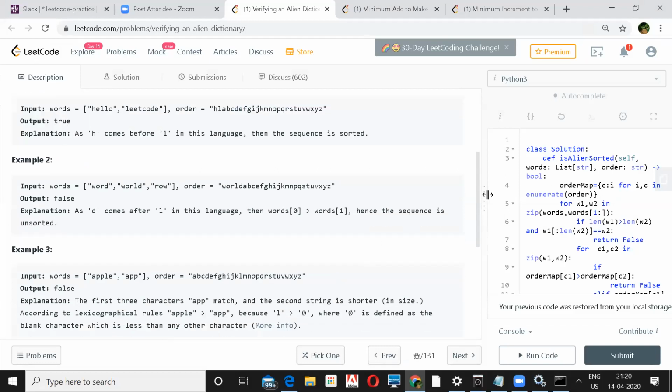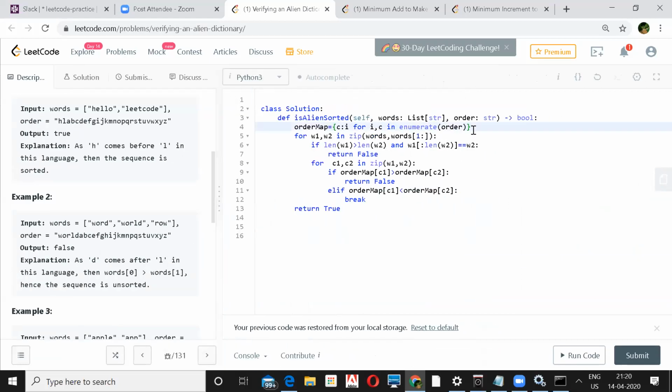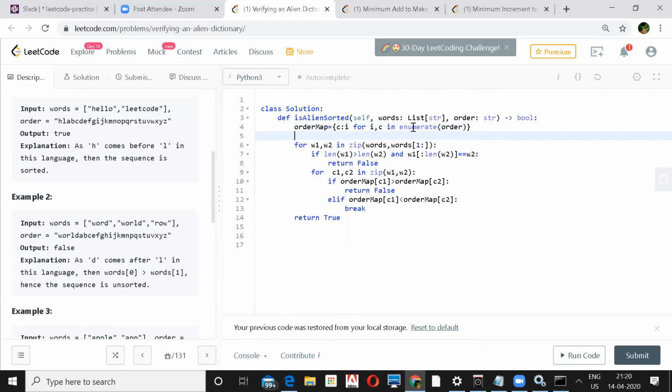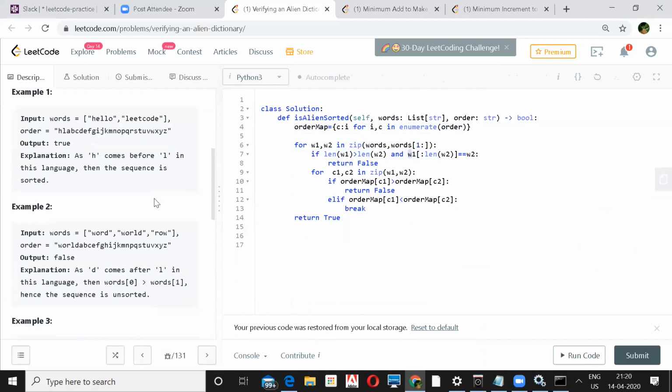So yeah, I'll show you what I've done. So first I encoded the words. I mean, gave them the numbers corresponding to each character according to the order they have. Like H will go 0, L will go 1. After that, I'm taking pairs of words in the dictionary. Like let's say here only 2 words are there. If more than 2 words are there, we'll take pairs of words, and I'm comparing the length and checking if the second word is a prefix of this one. I mean, like this one, ABCD is there, like this.